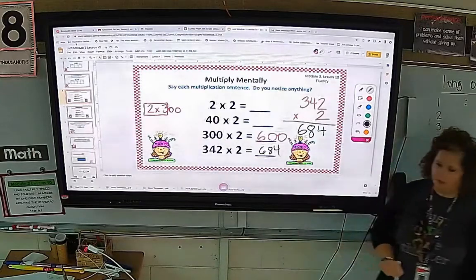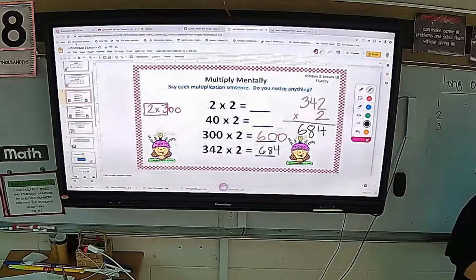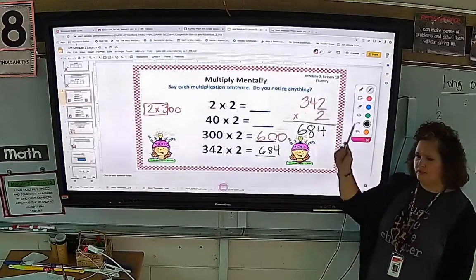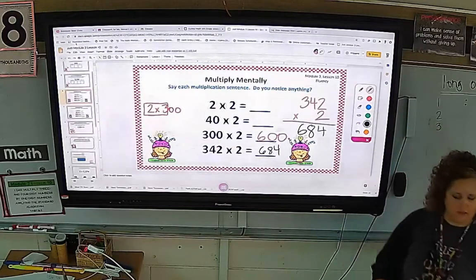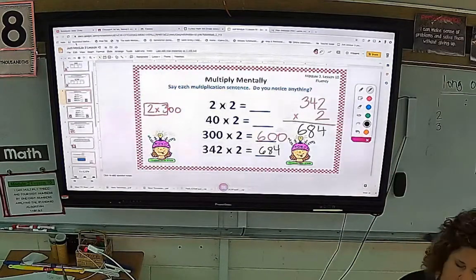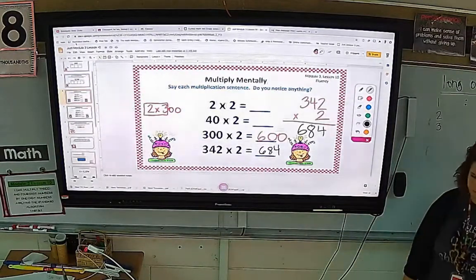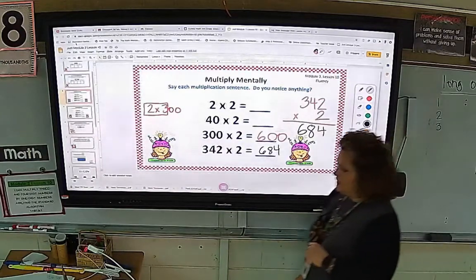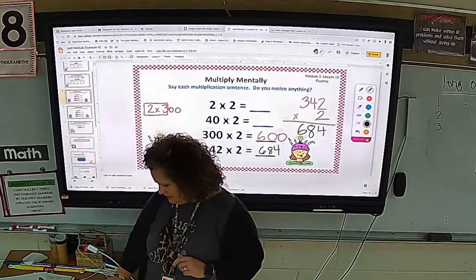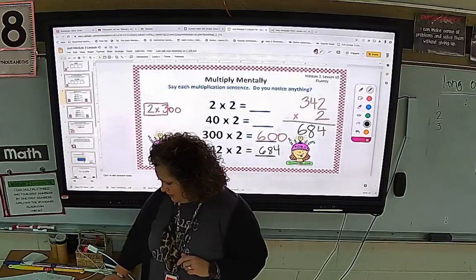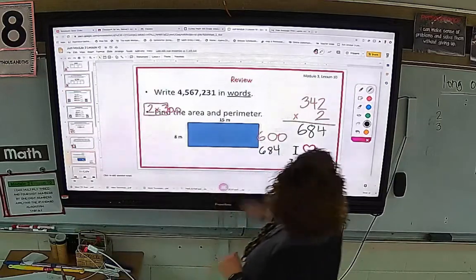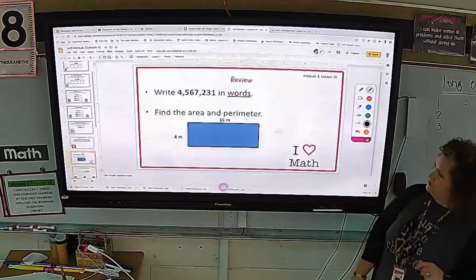All right. Now, at first glance, you might think, how did somebody do that in their mind without writing it down? It just takes practice. It just takes time, but you guys are getting a lot stronger and a lot better, maybe more than you realize, with your multiplication. Okay, we are going to continue on with our standard algorithm today. I do want to do this review since we're still reviewing. I thought this was a good one to bring in.